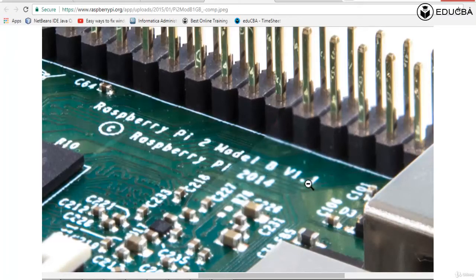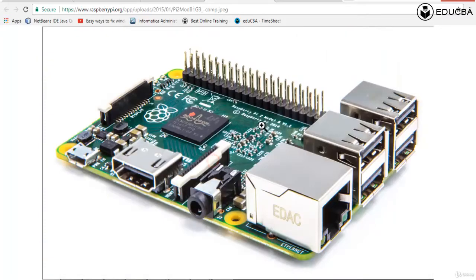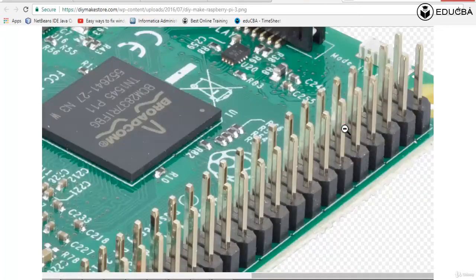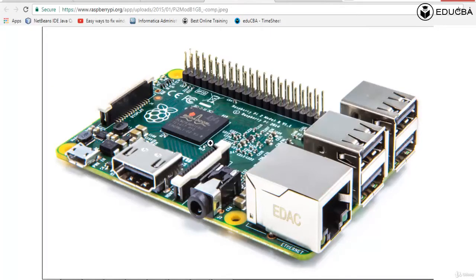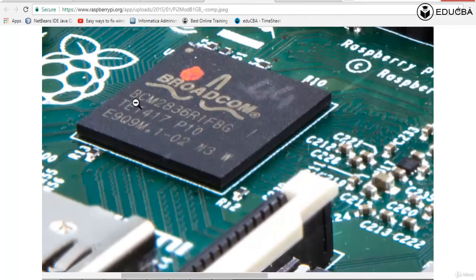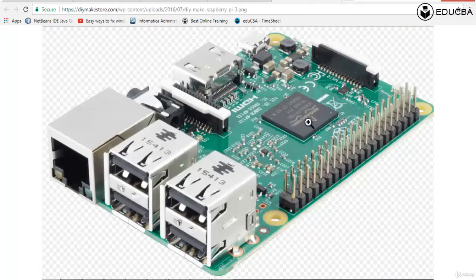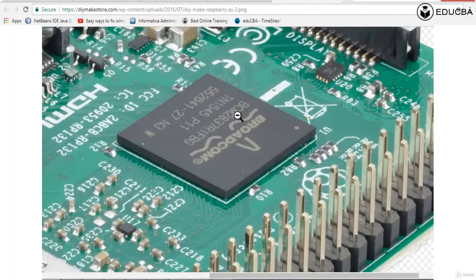B, Version 1.1. So there are two types of Raspberry Pi. This is Raspberry Pi 2, which was from 2014, whereas this one, maybe you cannot have a look here, but this one is Raspberry Pi 3. Okay, major differences. Have a look at the Broadcom chip. The Broadcom chip of Raspberry Pi 2 is BCM2836, whereas the Raspberry Pi 3 is a BCM2837. Okay. What's the difference?